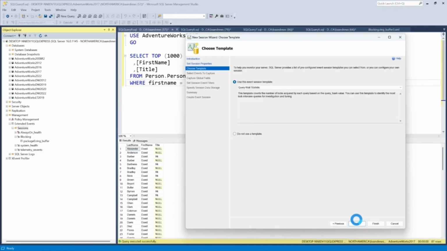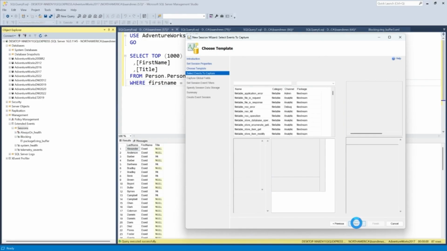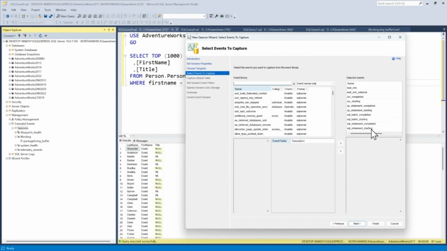and that will give me the starting point for that. And then I can go in and I can see what's going on, and I can go in and keep picking some information. So you can see what it actually picked there off to the right-hand side. Notice the start and the completed. And if you need to capture whatever information you need to capture, you can add to that list. So I can go through the list here and see a lot more options that can be added. But the template gave us what's over on the right-hand side. But I can add to that.